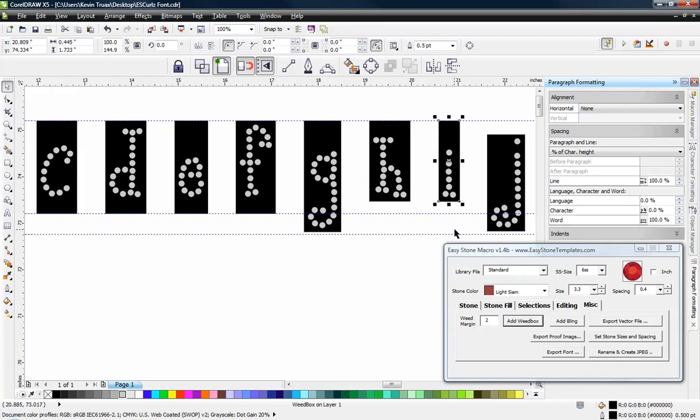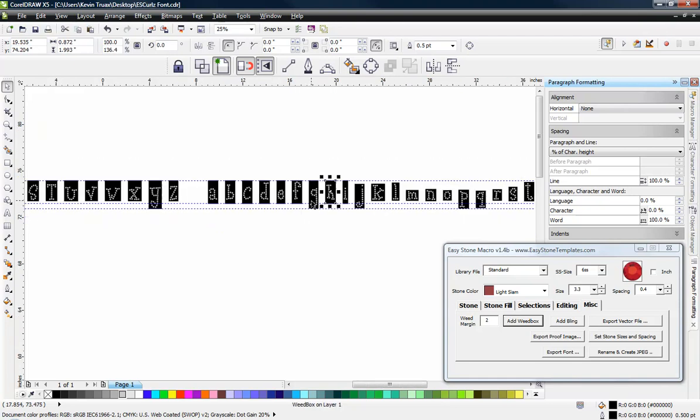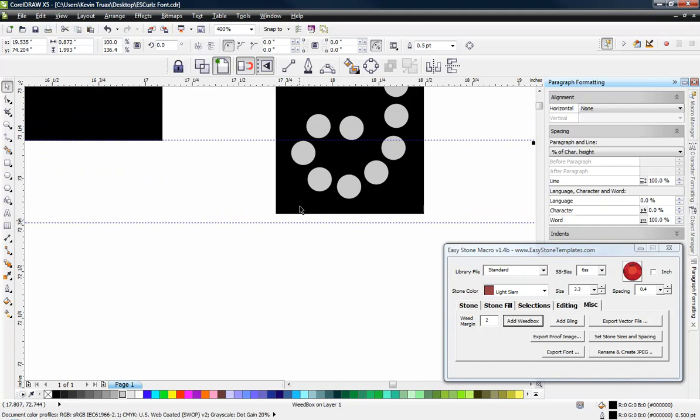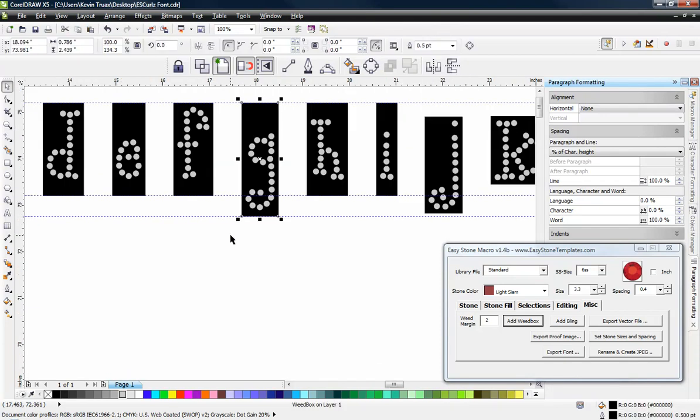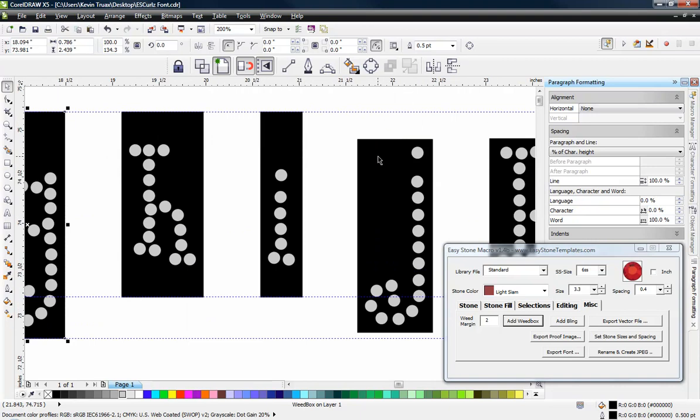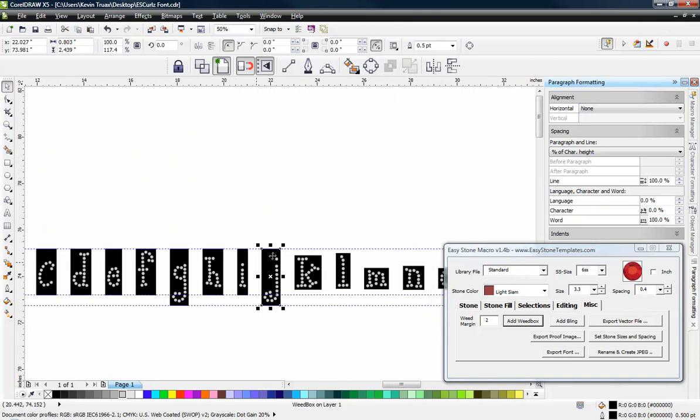I'll show you how that works in a moment, once we actually get all this set up. Now my letter G, I had to pull that down. I wouldn't have to, but I'm going to snap to the lowest most point. But for sure, it has to go all the way down.